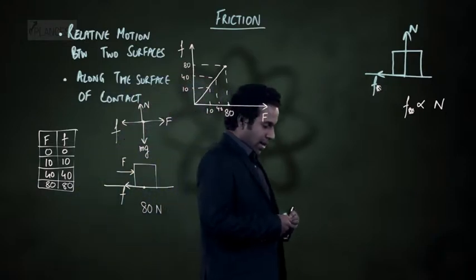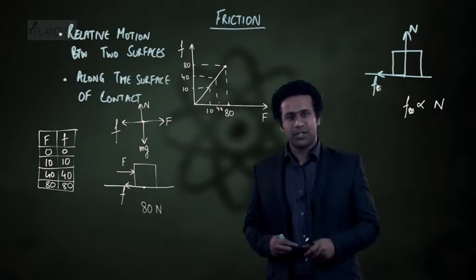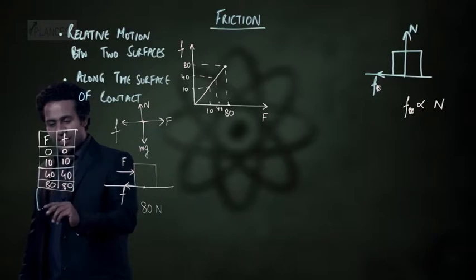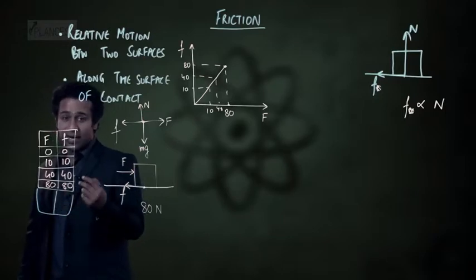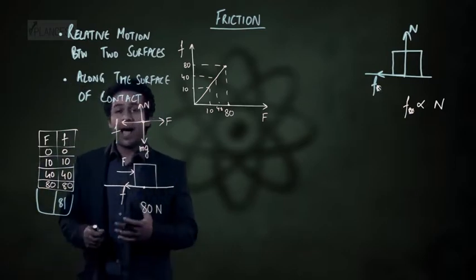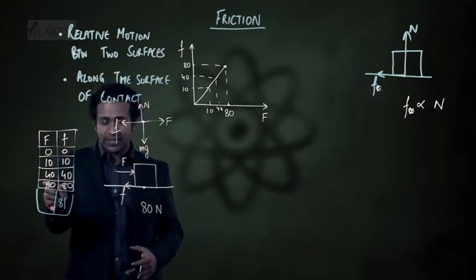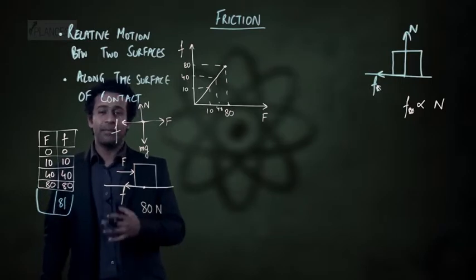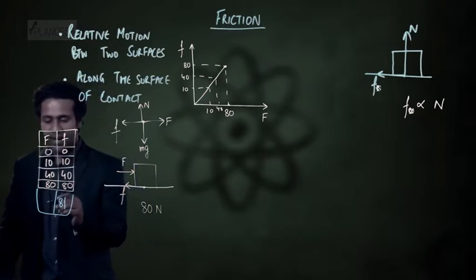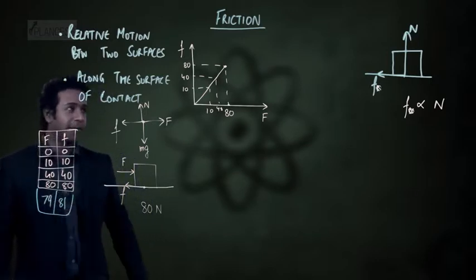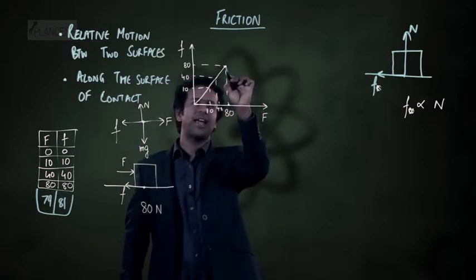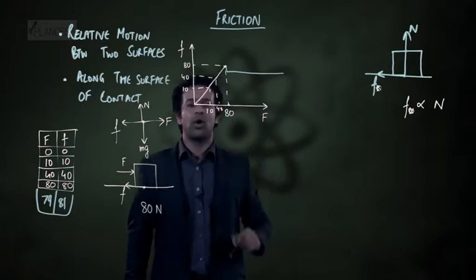Now, if you were to increase this force, that is, as soon as you make this externally applied force greater than 80, let's say the value is only made to 81. Now what happens is, this value of friction drops slightly and then becomes constant. So let's say, I'm just taking numbers to explain this, let's say the force drops to 79. So right after 80, the force will drop slightly and then it would become constant.